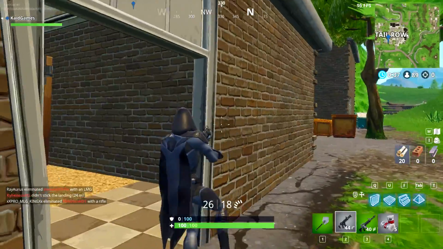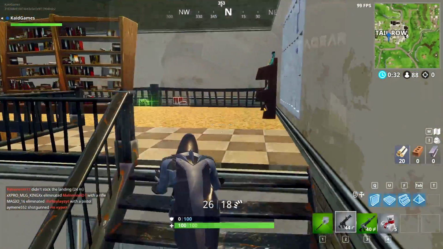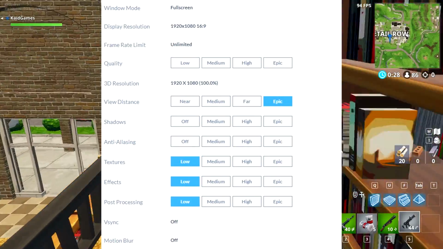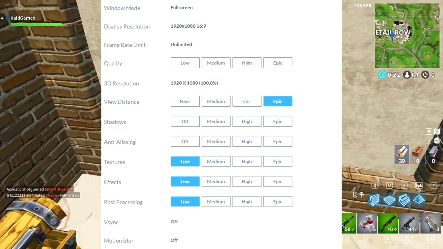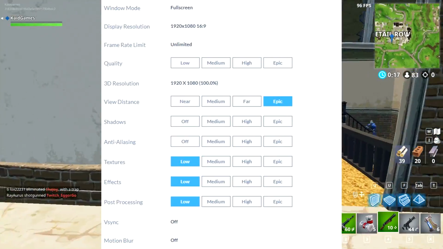Okay, so the third player is Tcm Hamlinz, one of the tallest people ever in the world. His video settings: view distance is on epic, frame limit of course is unlimited, shadows and anti-aliasing are off, and textures, effects, and post processing are all on low. And of course VSync and motion blur are off, and show FPS is on.